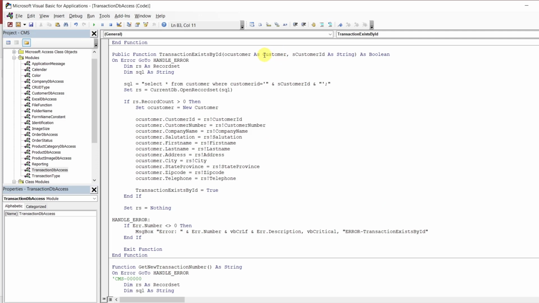And then we're going to change this old transaction as transaction here, there, as transaction number. Change that. There's a lot of typing.